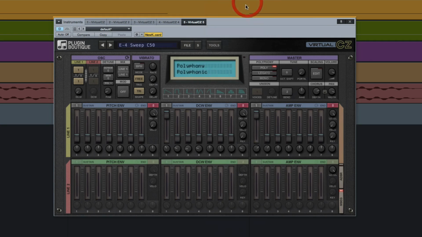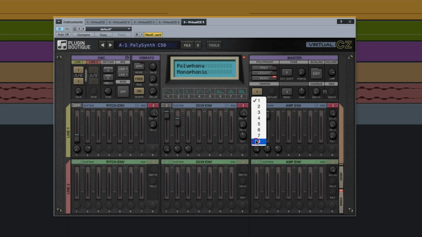Let's see what the polysynth's made of. Yeah, that's it. Let's turn the chorus off for a second. Put it in mono mode. Put that in 8 voices. Get nice big stacked saws. Of course, you want to make that even bigger, so we can then add some chorus in. Do that kind of thing.